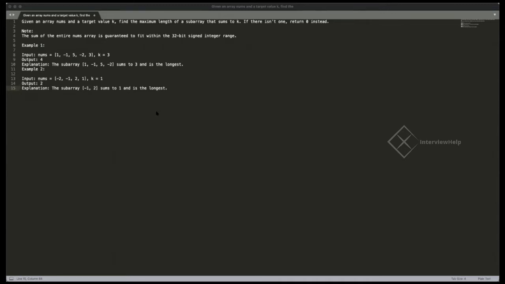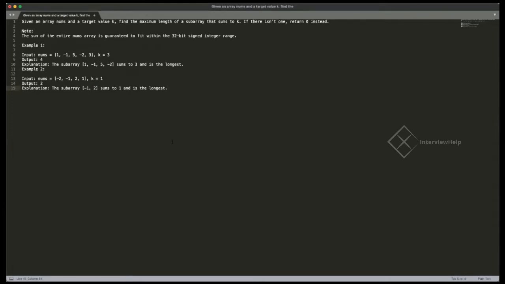Are you suggesting a divide and conquer approach? Yes, divide and conquer, exactly. So you find the result. You divide into two halves. You find the maximum sum subarray that sums up to k in the left. Then you do the same in the right half. Yes. Then what do you do? So if you exceed the sum, basically you just drop that half, and the potential idea is basically the moment you find the sum, you say which array is the longest.